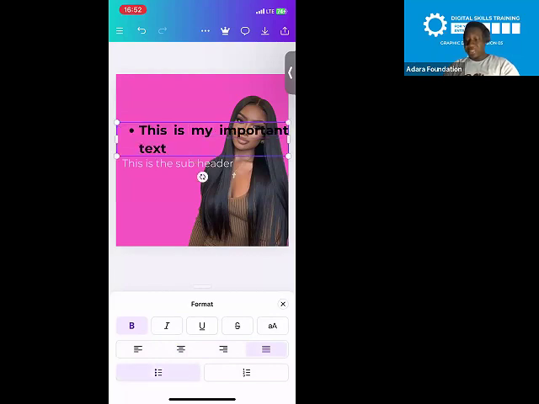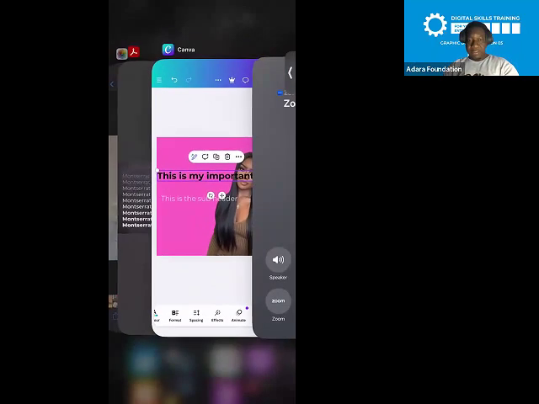This one is bullet points. So you just add the bullet point. This one is like a numbered bullet point. So 1, 2, 3, for example. Right. So we are pretty clear on this. Is there anybody that needs me to go through it again?